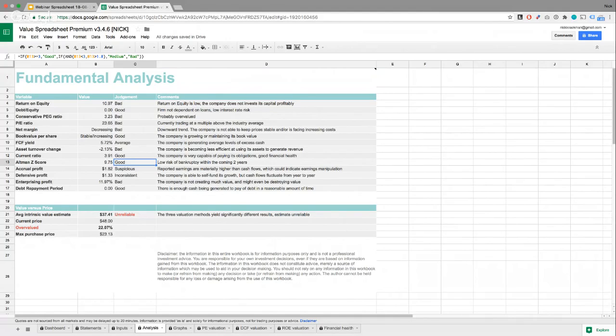Let me see, some people are asking questions. Caleb, so is it like buying it at its margin of safety? Well, how I applied the margin of safety in the spreadsheet is that when I do a calculation of the 3 valuation methods that are in here, I calculate the value, and then I apply the margin of safety. So I subtract that. And then what is left is the conservative value, the intrinsic value. And the max purchase price is just, based on the conservative value, at what price should you buy in order to still have a chance of earning your desired return on investment.